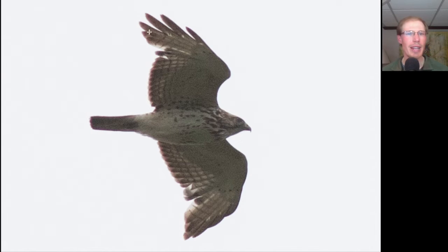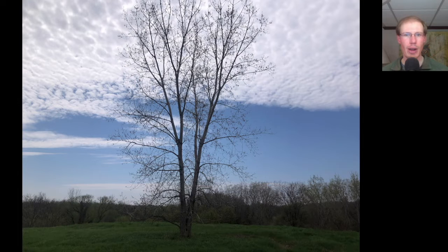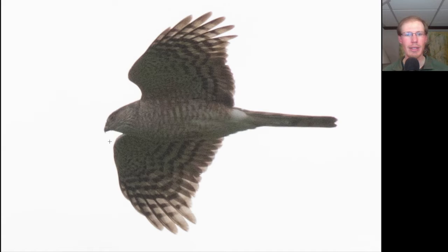Notice that the juveniles do not have that bold dark trailing edge to the wings, so the wings just have a little bit less of an outline to them, and instead of that brown barring underneath, they have more brown spotting. Some more clouds rolled in slowing down the flight and I had a chance to eat some slices of pizza. We also took that opportunity to move up onto the hill of Frisbee Hill Park. Here we have a hawk with a long tail and long wings with rounded tips — we should be thinking accipiter. We see orange barring underneath making this an adult, and a relatively small head with a tail that looks squared off or slightly notched. This is a small accipiter — an adult sharp-shinned hawk — and we had over 100 sharp-shinned hawks migrate today.